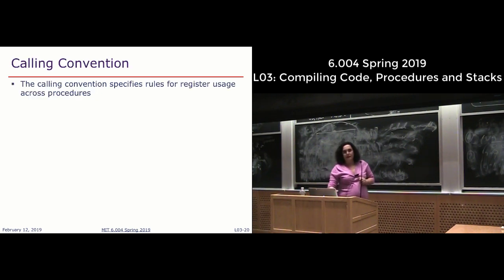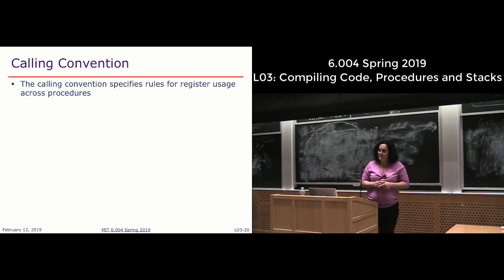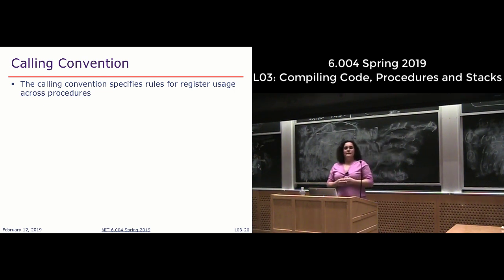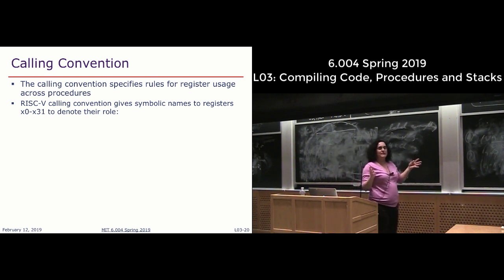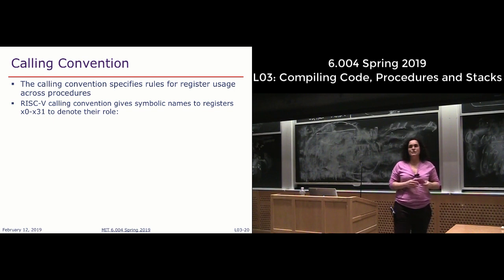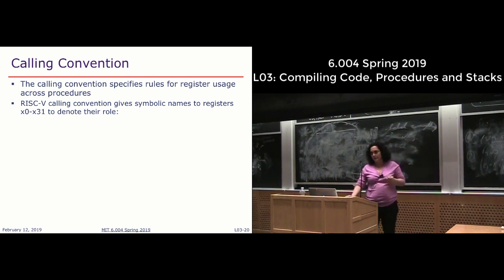Great. Okay, so now things get a little bit messy, but hopefully with some practice you'll get used to this. What we're going to do is define a calling convention, which is going to specify who is responsible for saving things onto the stack depending on the type of register. Specifically, we're going to take the 32 registers that RISC-V provides us, and divide them into a few categories.